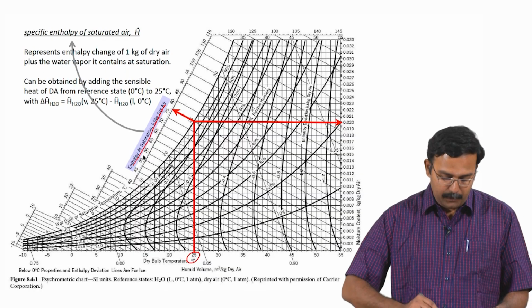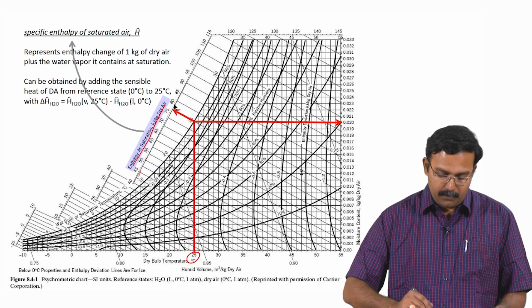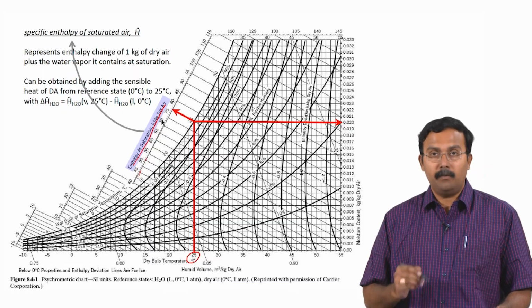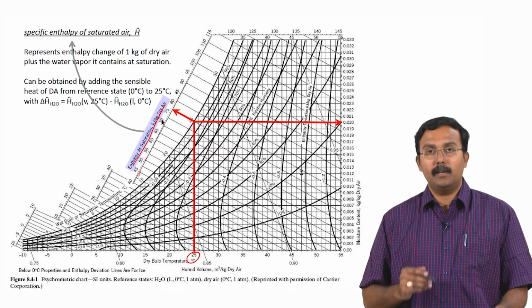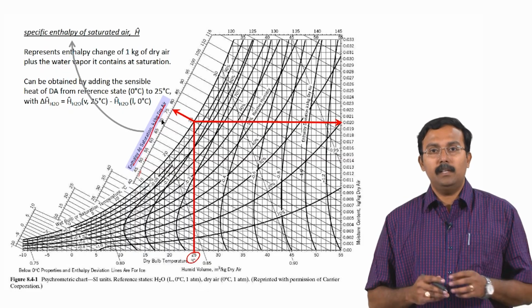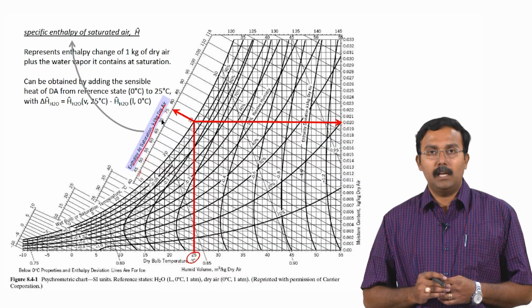So, which can be identified along this axis, which is given as 40, 45, 50 and so on. So, here it is about 76.8 or so. So, the units are kilojoules per kilogram of dry air. Again it is given in kilograms of dry air, not kilograms of humid air. So, you can actually calculate this value and you can use it for performing energy balance calculations.